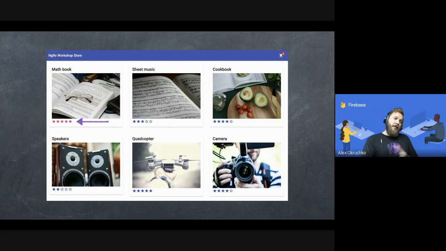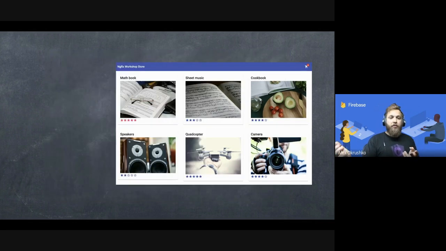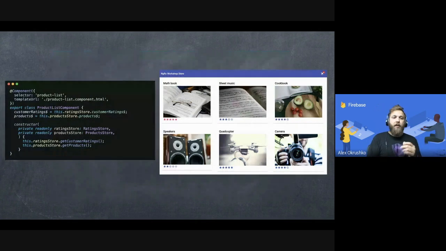So that means when this page opens the product list page, it needs to do two things. It needs to first ask for the products themselves to display, but then also needs to ask for the customer ratings, right? So it does two things. Think of a bigger application. It might be doing 3 things, 4 things, and now we have, again, a little bit of a mess.